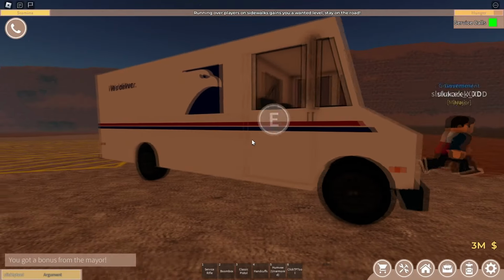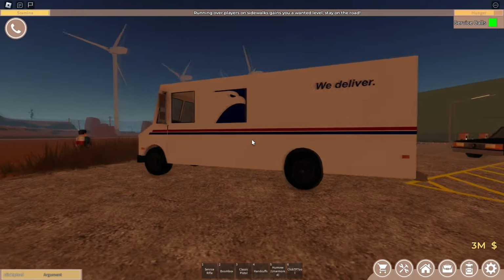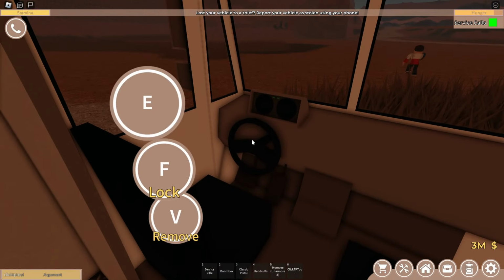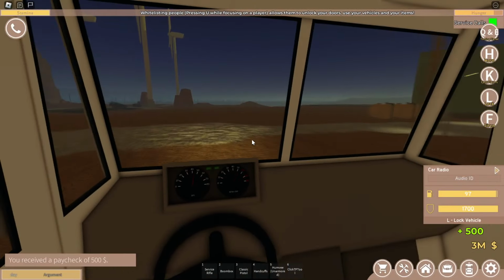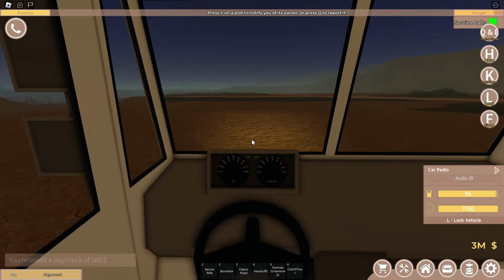Next new car is a commercial van. It's available to deliverance only. It's also based on Chevrolet P30 Stepvan. I like it. This car can also deliver a lot of crates. There are 8 trunk spaces. Now let's test drive this car. Well, this car has awesome speed to deliver crates.